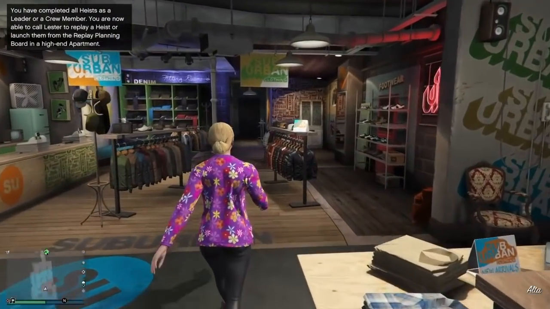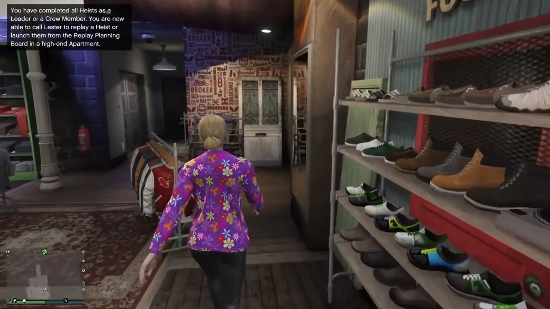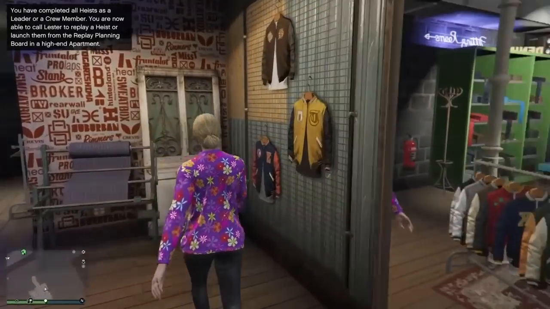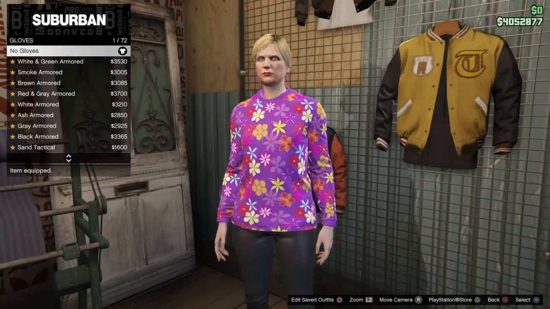Once we get over to the store, just make a beeline over to the accessory section because we do need to buy some race gloves. Again, this whole thing is very cheap. There's not much you have to buy. I don't know how much. These race gloves are actually free, now that I remember.